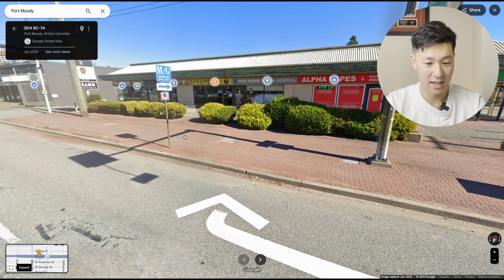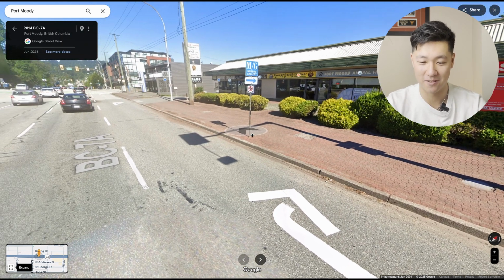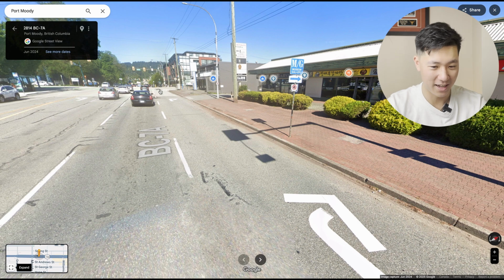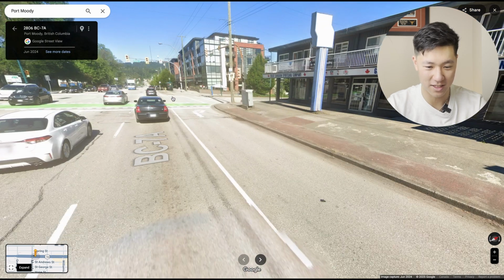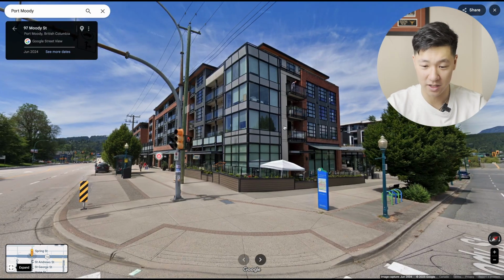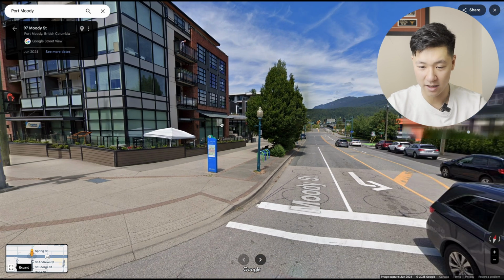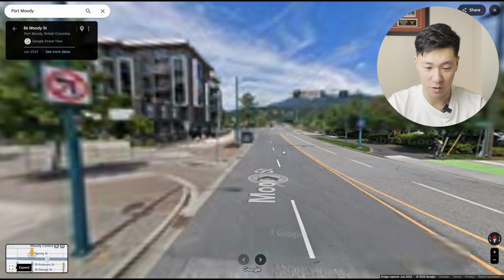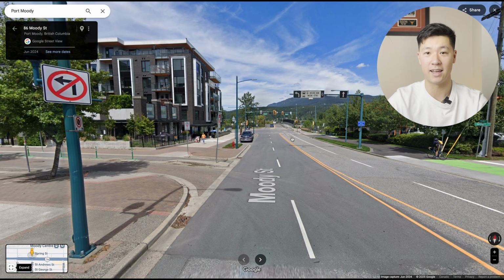It's very good, a little bit on the pricier end of Korean food, but I really love their spicy tofu soup. Anyways, once we get down here, this is an important intersection. As you can see, this building looks pretty new, which it is. And look at that view of just all the mountains. So this is Moody Street, and you're good. This is where you can get into Rocky Point Park, which we will cover later on.